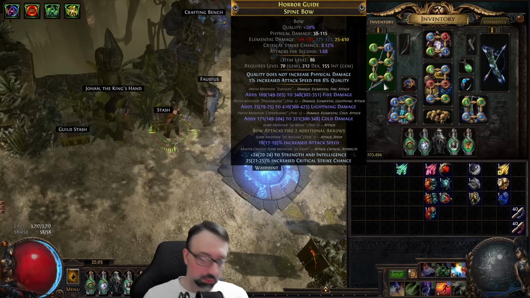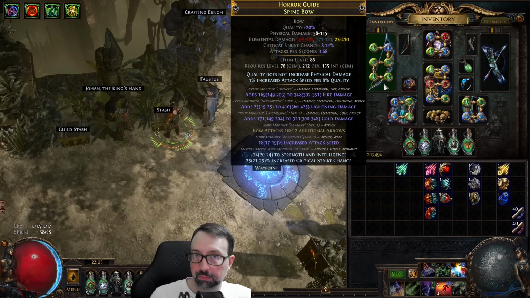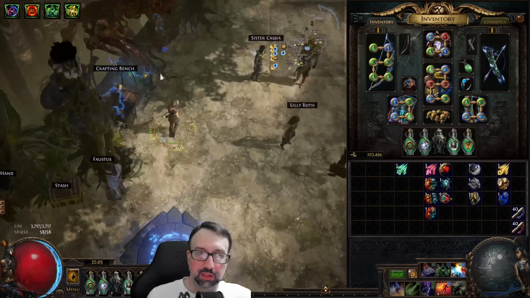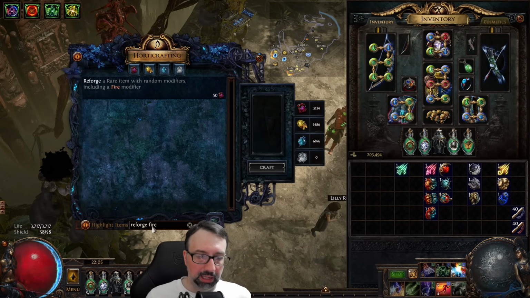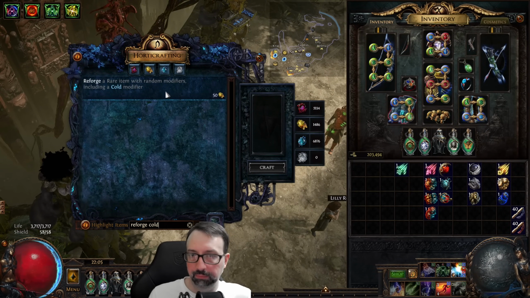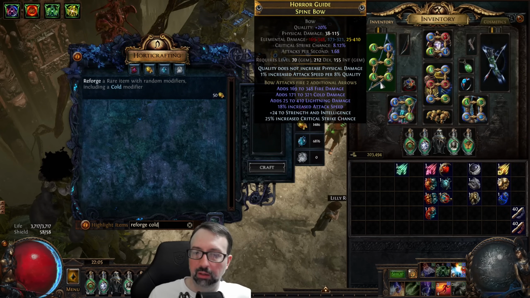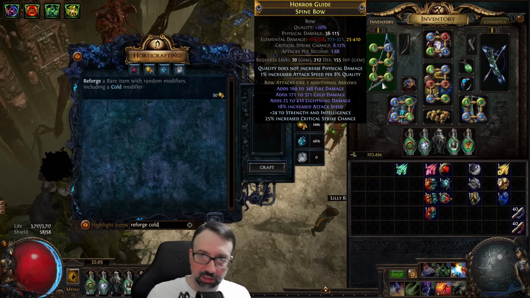And the way this works is you're basically just trying to hit tier 1 of another flat with an open prefix. And then when you get that open prefix, you're going to go over here. Let's say I got an open prefix with flat lightning, tier 1 flat lightning. Okay, then I have reforge cold, right? And that's going to fill it in, guaranteed now. Okay, can't hit a resist mod. It's going to be guaranteed to hit flat cold. Now, will it hit a good tier flat cold? Probably not. So this is where you can see the expense of the bow starts climbing pretty rapidly.